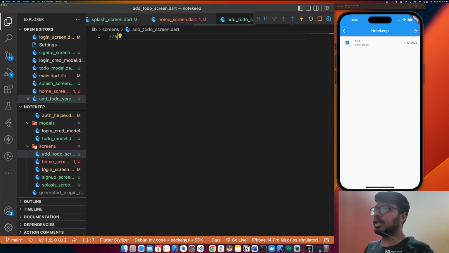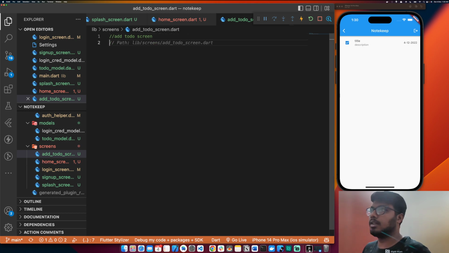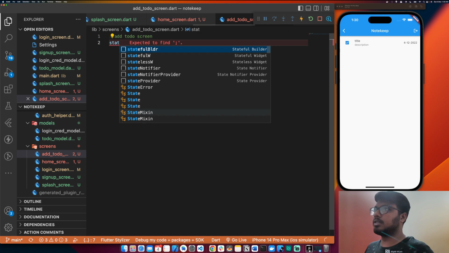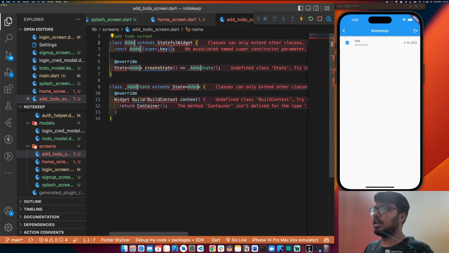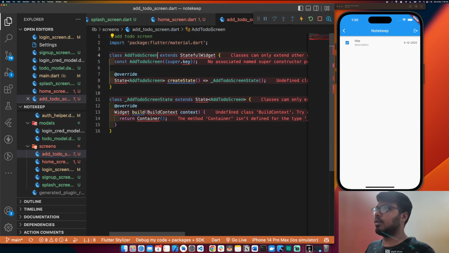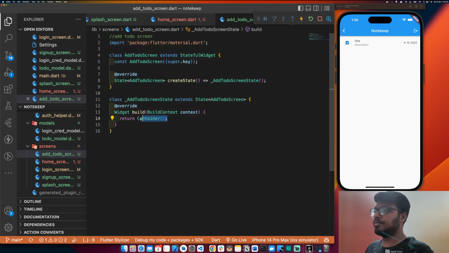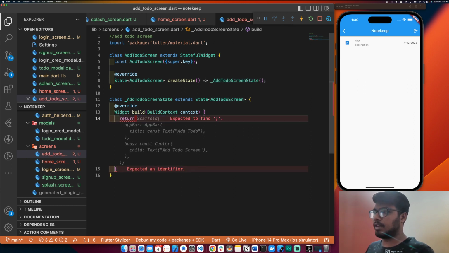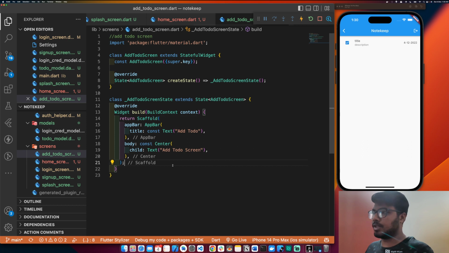So I'll just write add to do screen, stateful widget, add to do screen. I'll import material. Okay, then I will have scaffold, app bar, add to do screen, body center to screen.